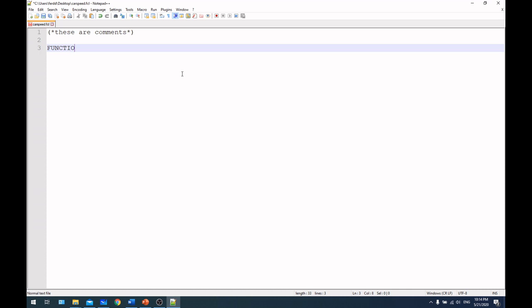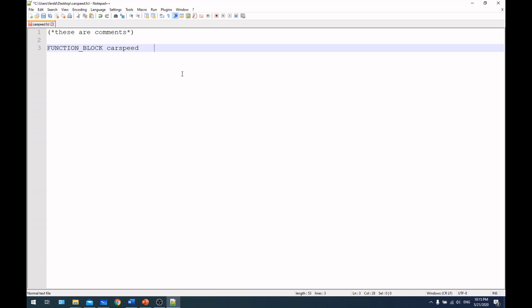We have the function block, and then you have to write here the name of your main function or your function. In this example, let's call it car speed. Okay, car speed. So this is the name of your file or your main.